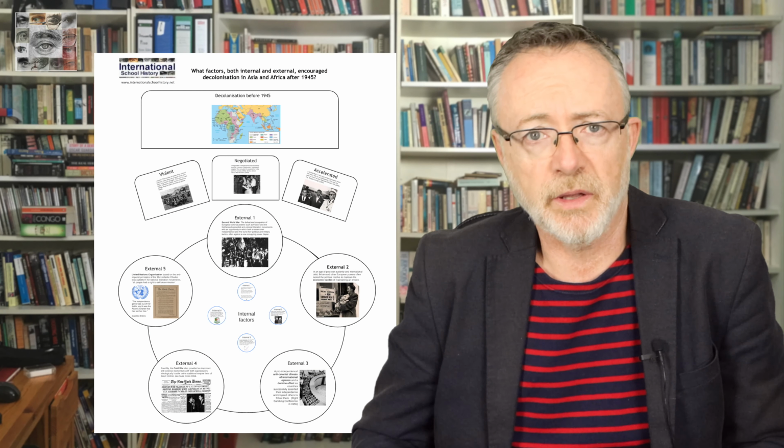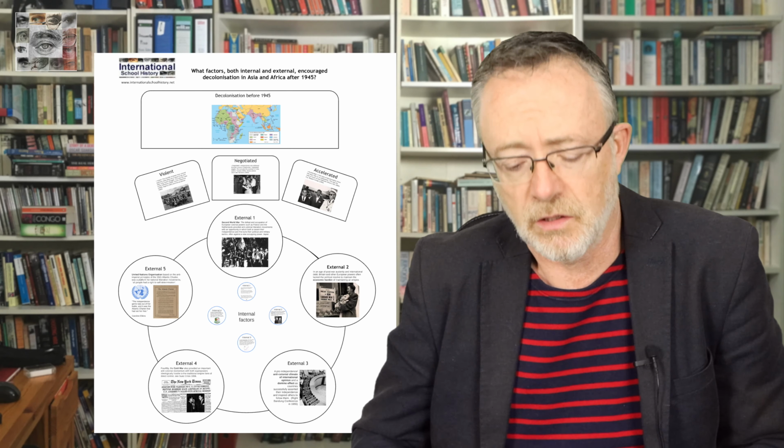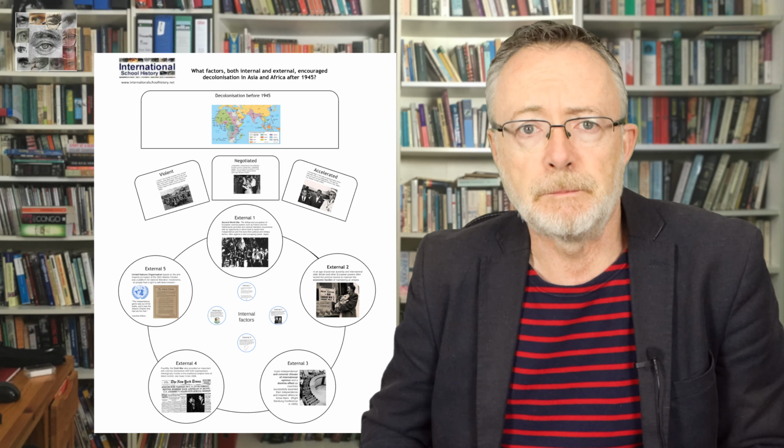In this lesson, I want to look at post-World War II decolonisation and the independence movements that emerged at that time. Now, I'm going to be using this diagram, this Prezi, to help explain the most important themes, and you can download a blank version of this diagram in the lesson description just below here. Now, you can complete that, if you like, as the lesson progresses.